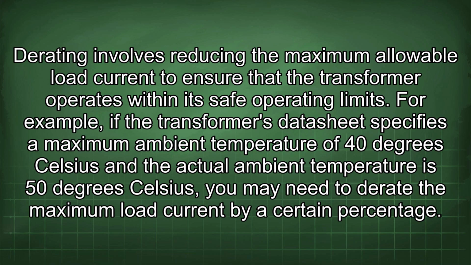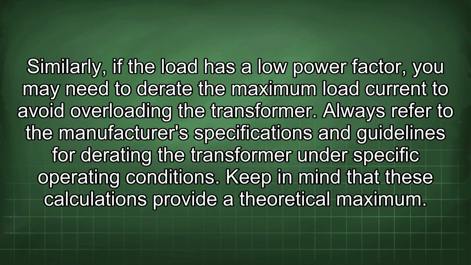For example, if the transformer's datasheet specifies a maximum ambient temperature of 40 degrees Celsius and the actual ambient temperature is 50 degrees Celsius, you may need to derate the maximum load current by a certain percentage. Similarly, if the load has a low power factor, you may need to derate the maximum load current to avoid overloading the transformer. Always refer to the manufacturer's specifications and guidelines for derating the transformer under specific operating conditions.